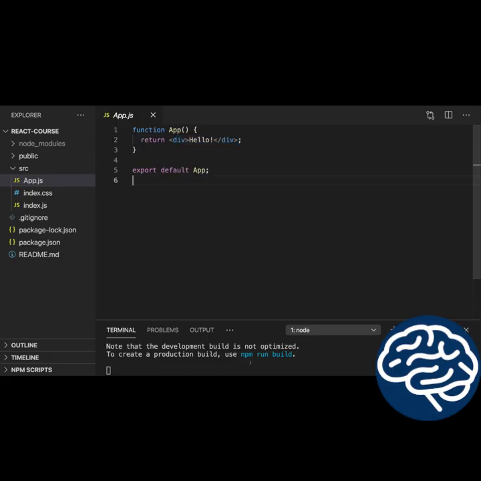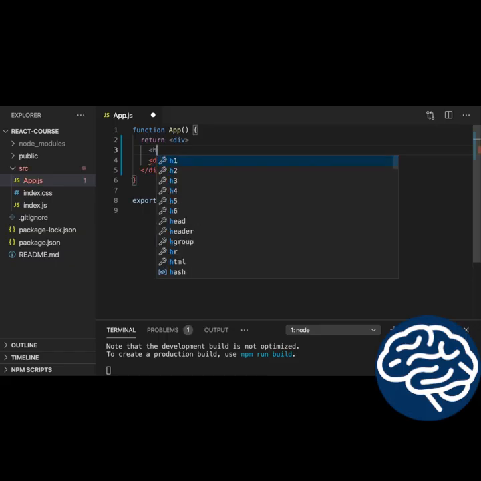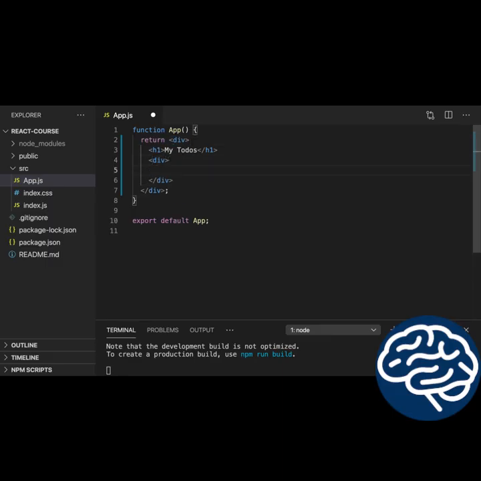Now for this first example, for this delete button, let's remove this hello text, and instead inside of this div, I'll add another div, and before that div, a h1 tag where I say my to-dos, because that was also some text which we had there. And then this other div next to the h1 tag, inside of the outer div, that div will contain that single to-do item which we have in this dummy project. For that, I'll use a h2 tag for the title. And then below that, I want to have that delete button here.